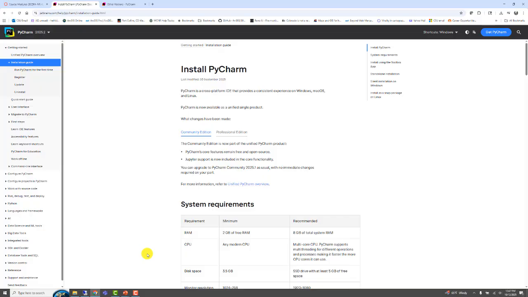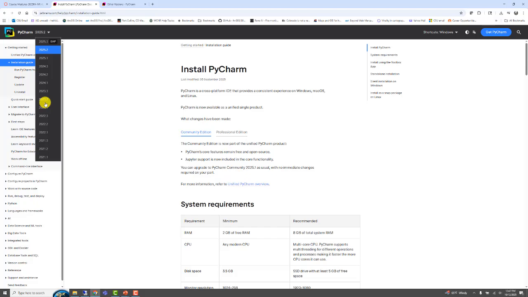And as of fall of 2025, the current version of PyCharm is PyCharm 2025. In the computer lab, we have an older version. So notice up here, you can go and get an older version. So if you want your own laptop to match what we have in class, I would recommend downloading an older version and you want the community edition.